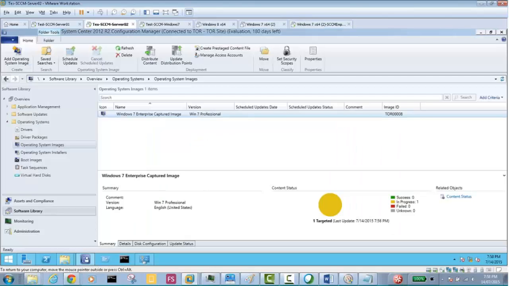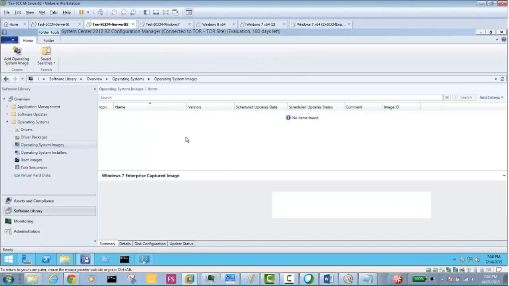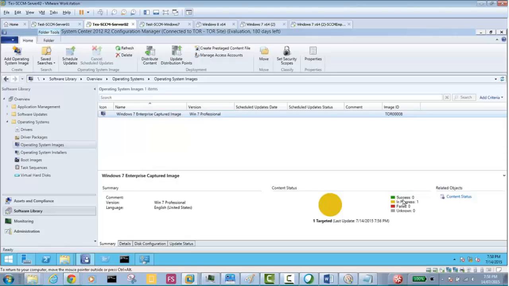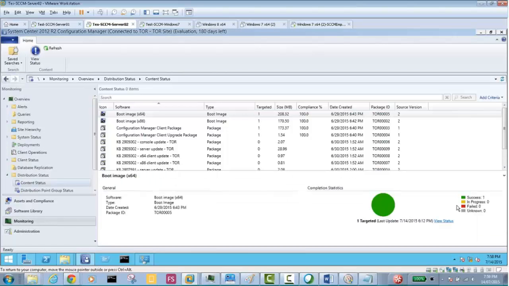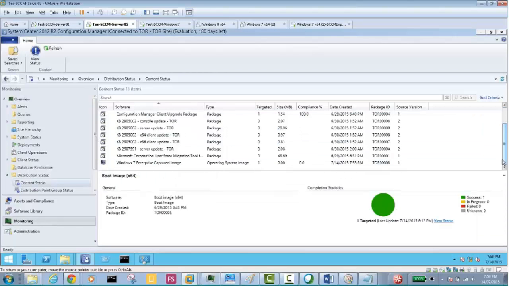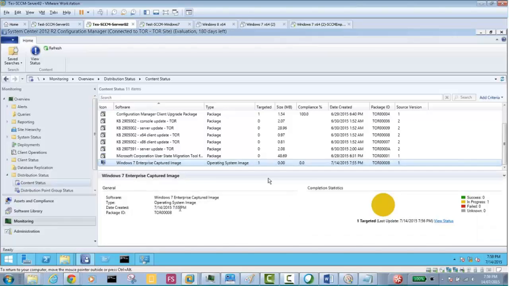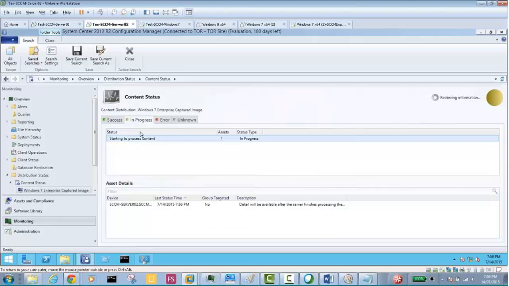Oh, okay, yeah, so it is a huge image. It's mucho huge. And, direct, refresh. So it's in progress, content status. If I go down there, no, that's not it. That's this one, yellow. That's inside the content status for the distribution status. Did you get that huge image or not? So it's still, but go back, view status, and I think it should be showing here in progress. Okay, showing in progress, and yeah, yellow.